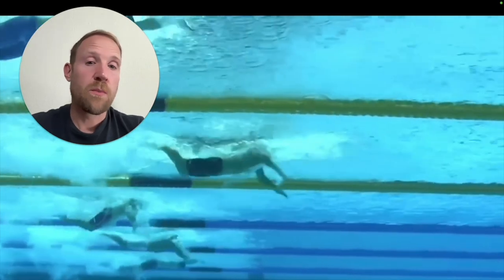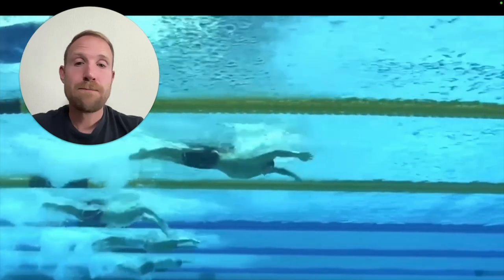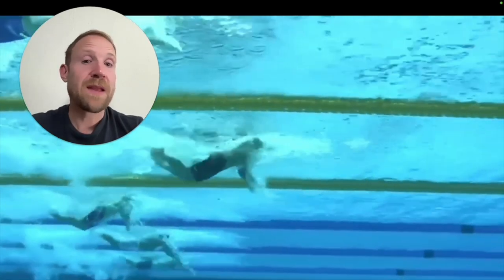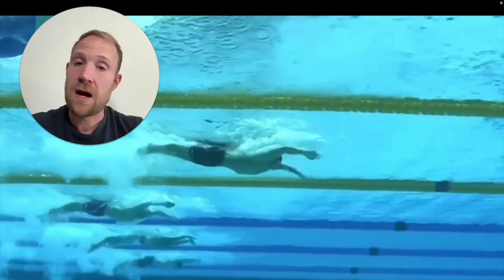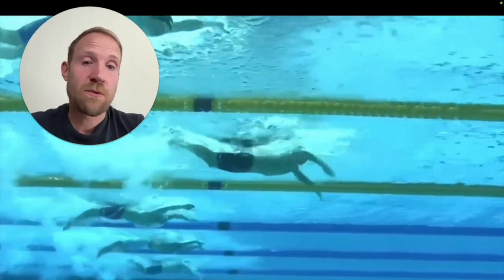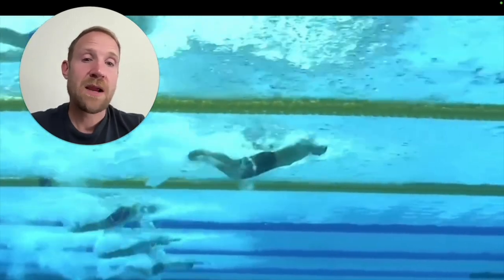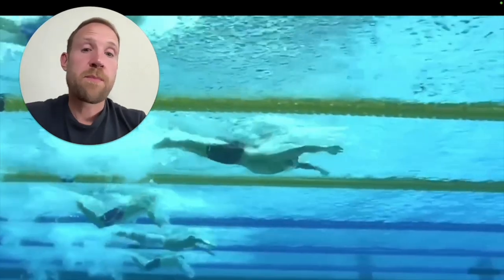So breathing through the pull here, getting the head back down as fast as he can. And that's going to allow him to, one, keep the resistance low and keep the stroke cycle rate up. So 2 really important aspects of effective breathing are making it happen at the right time and then getting the head back down in time in order to keep the rate up and resistance low. So another thing to pay attention to with this swimmer is the difference between the non-breathing and the breathing strokes. That was a non-breathing one.